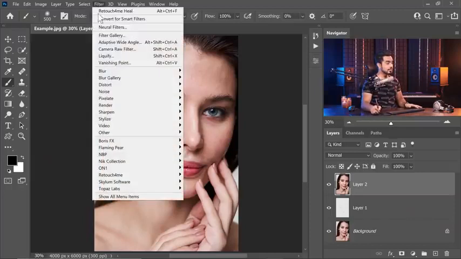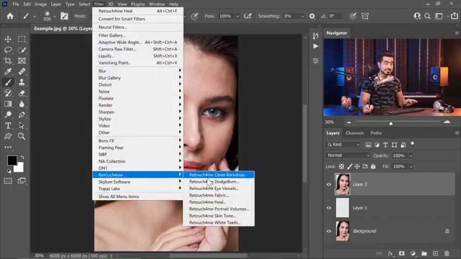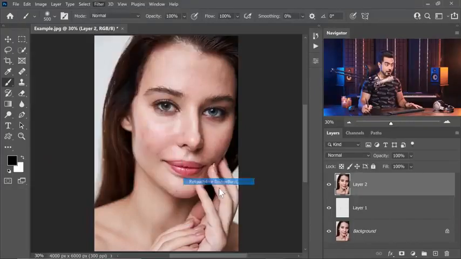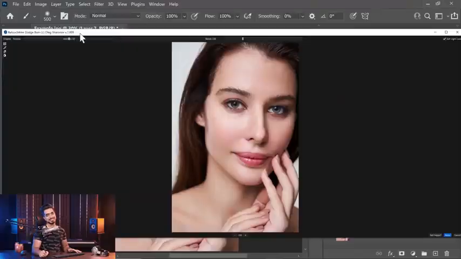So now let's go to Filter, Retouch For Me, and this is the second one that I recommend, and that is Dodge and Burn. Also, it does it automatically, and that too, it will be in layers. It will be in a soft light layer. You'll be able to see which areas is it dodging and which areas is it burning. Just take a look at it, my friend. This is just amazing. So here's the before, here's the after. Look, it's also working on the body.